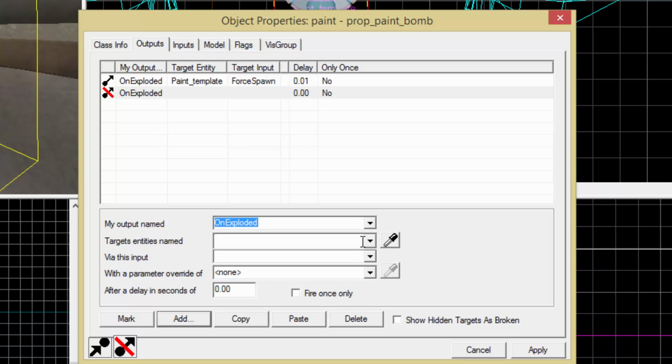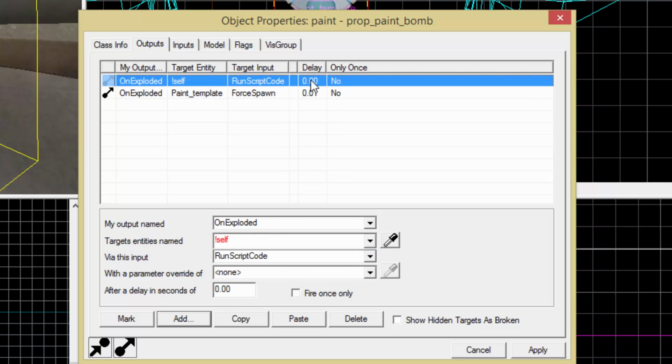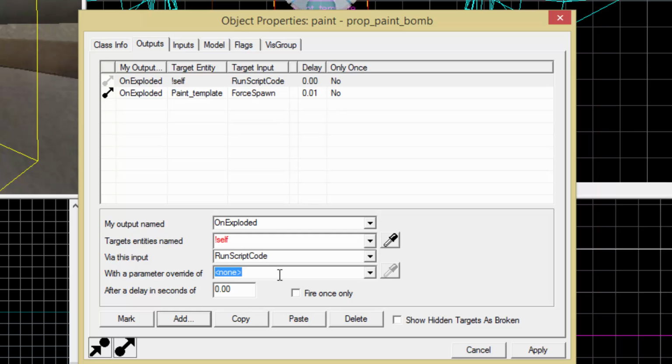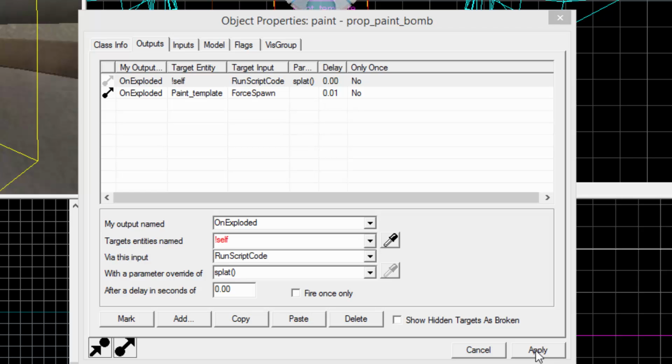I want myself to run script code, and it's going to be splat. Alright, this should not have a delay at all, because then it's not going to be there. Alright, let's try that.